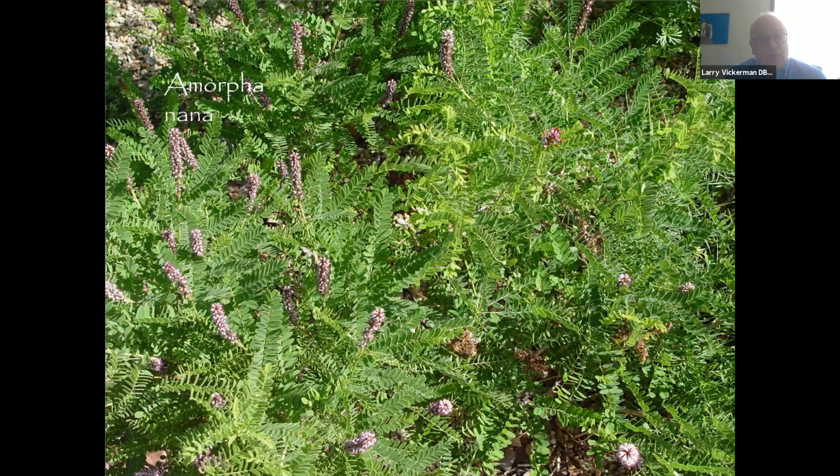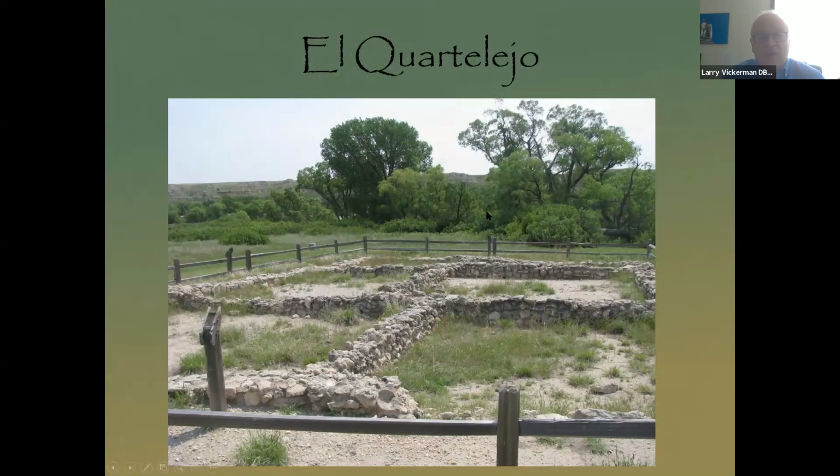So here's a friend, Amorpha canescens, another great Plant Select plant. Down in some of these deep canyons in western Kansas, especially southwest Kansas, you will find Amorpha canescens growing. It's kind of an isolated population from its main home in the upper Midwest. And of course, we have the remnant population up in the foothills above Boulder as well. Awesome plant. And if you go down these deep canyons, you can find it growing vigorously in some of the layers of the Ogallala aquifer. Clark State Lake in southwest Kansas is a great place.